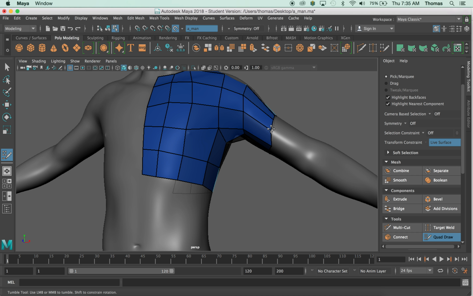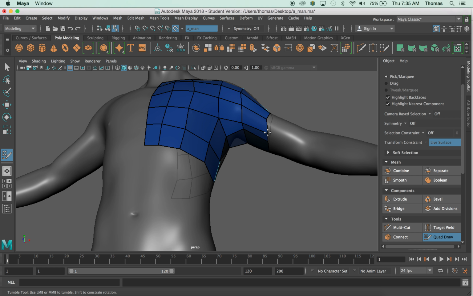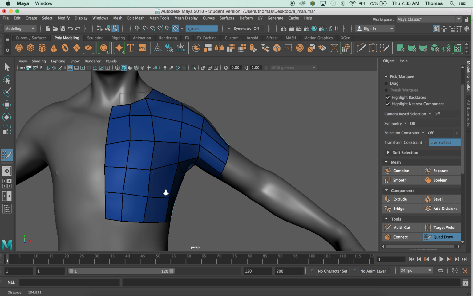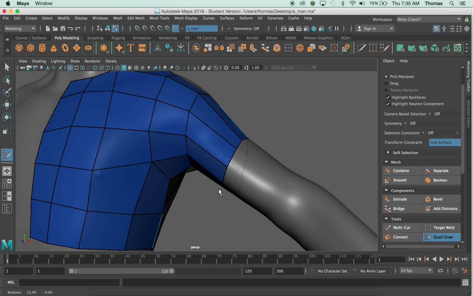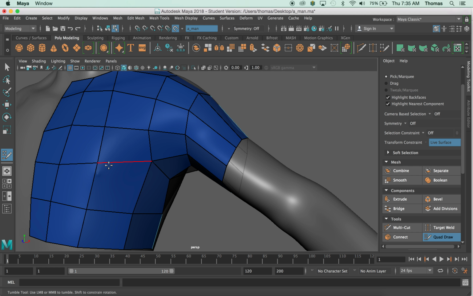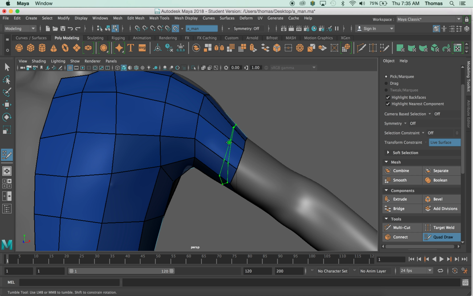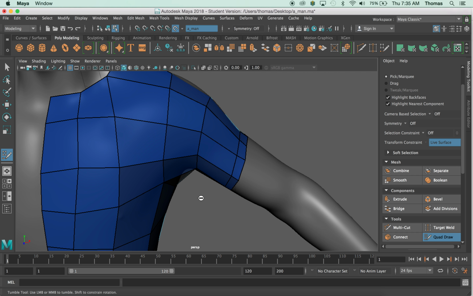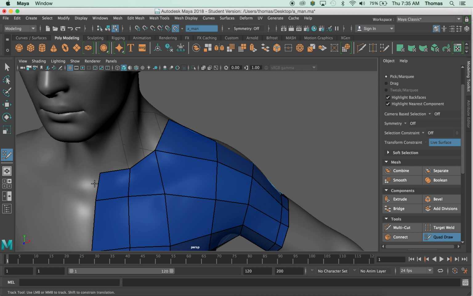Alright, so I'm not going to go too far here. Again, adjust it, make sure everything has a nice flow. And again, you do want to look at other models, download them, and look at how the topology of a good mesh looks. Okay, let's make sure it has a nice, good flow. And I'm going to go ahead and cut one more here. So a little bit more edging here. Now we want to cut a couple of edge loops around the neck so we have a little bit more geometry.